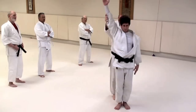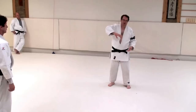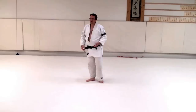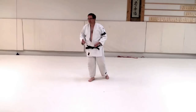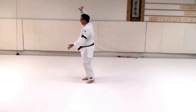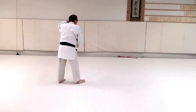This is a recurring theme. You will see plenty of places in these exercises where one or the other of us, or both, takes some screwed up grip that nobody with any sense would grab somebody or push somebody that way. But when you follow the motion, it becomes something cool. Or you will see repeated in this exercise where I take a good solid grip, and as you follow the motion of the thing, my grip is destroyed. It's turned into something terrible. Okay, so play two or three more reps. Look at how the goofy grip in the beginning becomes, after two repetitions, a good grip. And make sure that when you're doing that release five from here, you're breaking his balance to one side so that you are able to turn him.